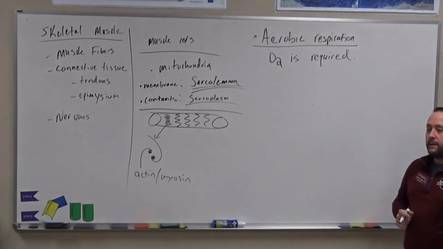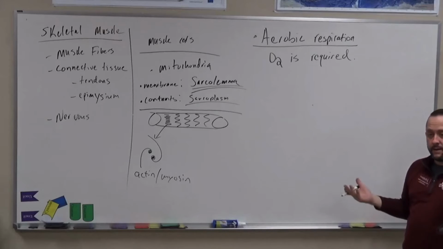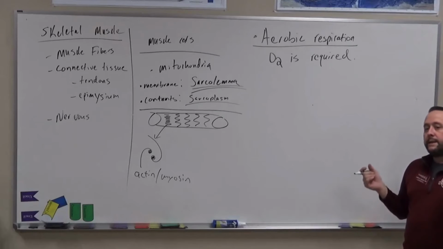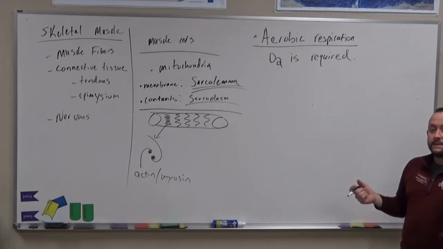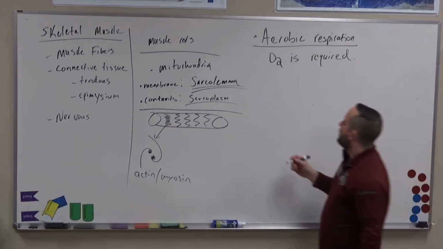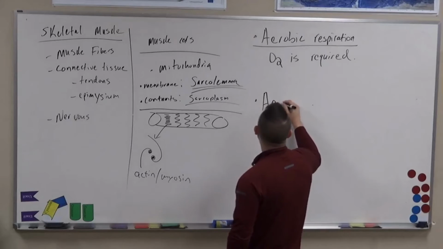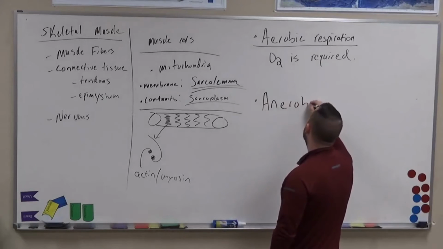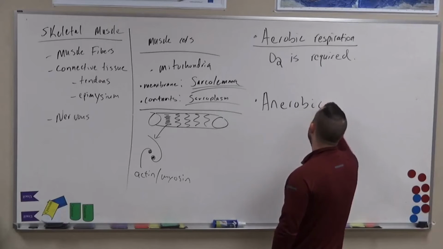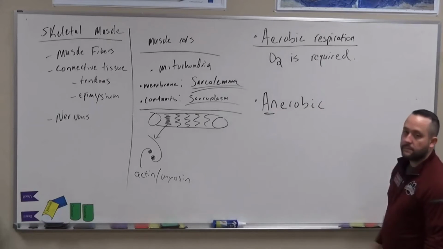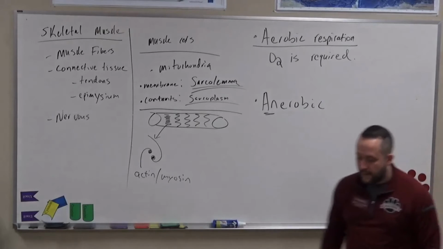You have an aerobic organism. That organism needs an oxygen environment to live. We're an aerobic organism. Some bacteria are aerobic, and then some are anaerobic. For some, it's toxic to be in an oxygen environment. But we also do respiration in the absence of oxygen, and that's called anaerobic, the A in there meaning without.